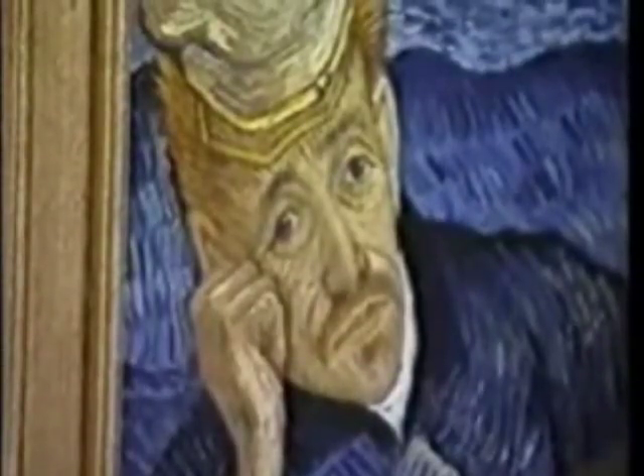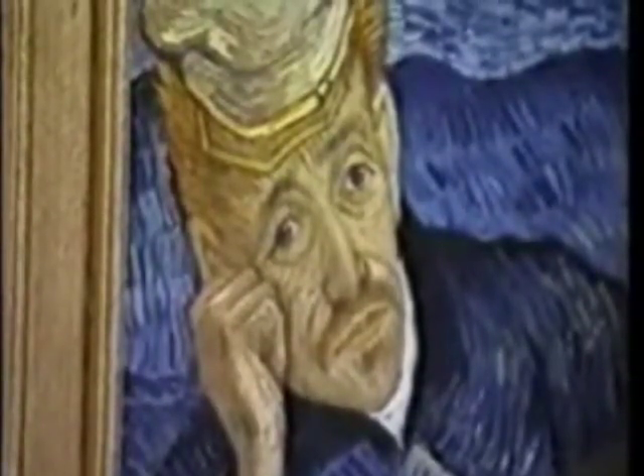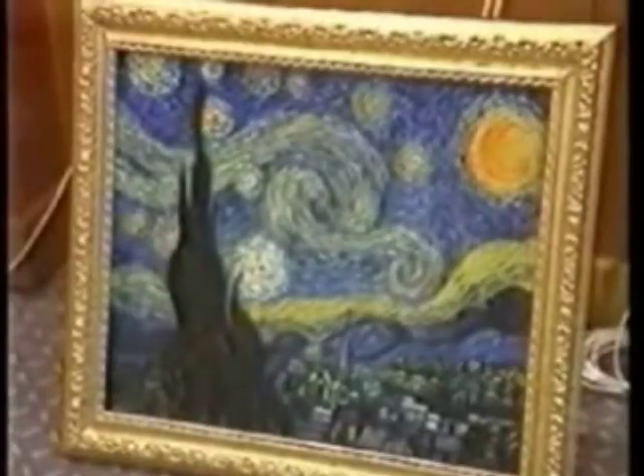So you can't get a hold of an original Van Gogh, but for 3,000 to 6,000 German marks, you can have the next best thing. This is a group of approximately 45 different painters, and most of them are professional museum restorers. They work on original paintings, restoring them, so they know exactly what they are doing — and that explains the high quality.